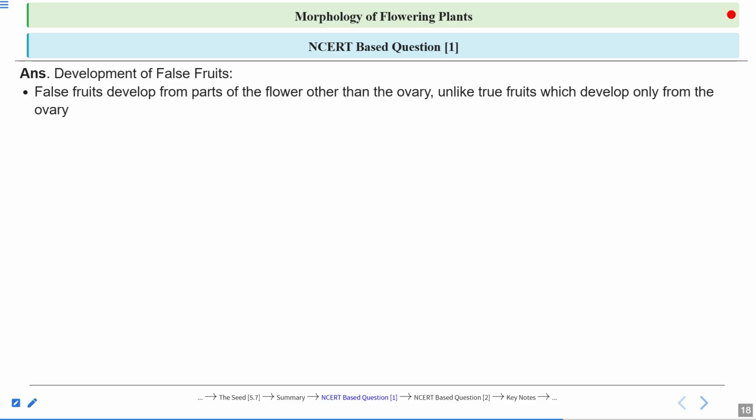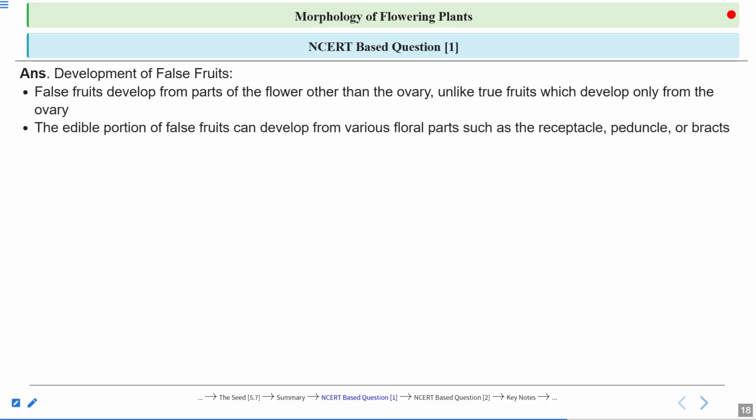So where is the extra food formed in the plant transported? It is transported to the thalamus, right? And the thalamus gets swollen up, so that you take it as food. That forms the fruit, right? So it is because of that type of arrangement of the floral parts on the thalamus. Very important, right?